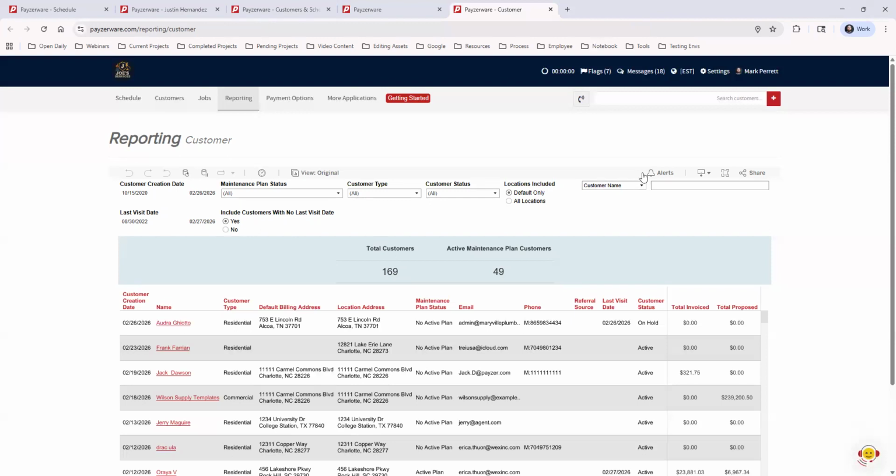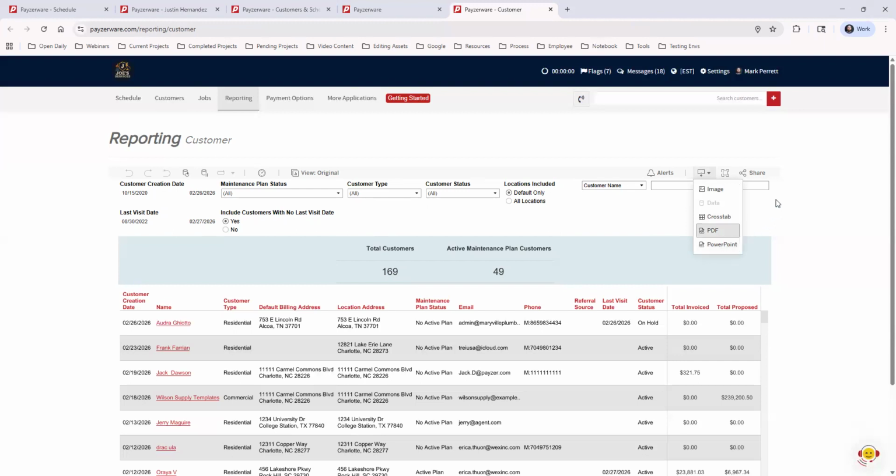And then if you want to download this information, the download button is right here. It looks like a little TV with an arrow pointing down. Click on that, and you can download as an image, which is a JPEG file, crosstab, which is an Excel file, and then PDF or PowerPoint.